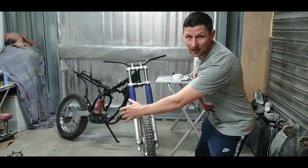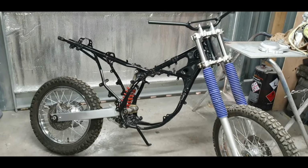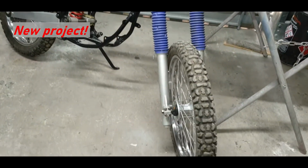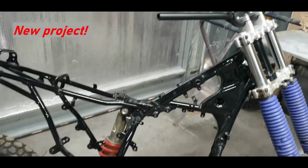This is the DT125R project. So, a bit about the bike. This was an old field bike I bought used, off-road. I'd had the bike down at the old workshop for a while. I got as far as painting the frame down there.